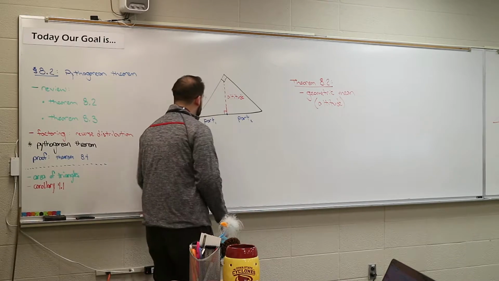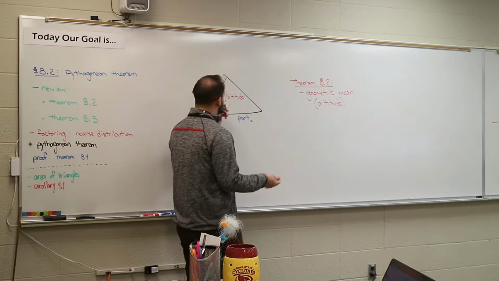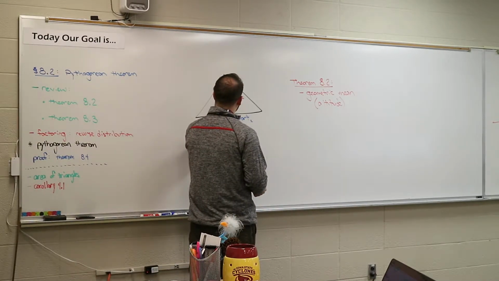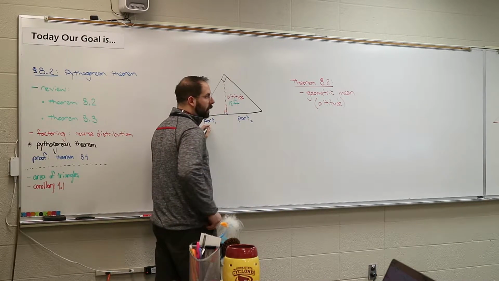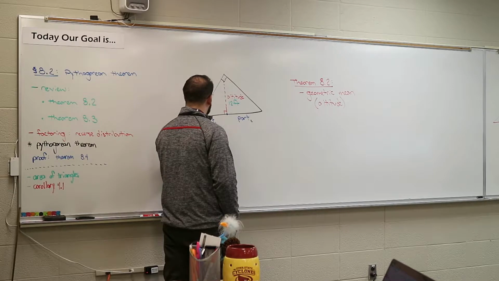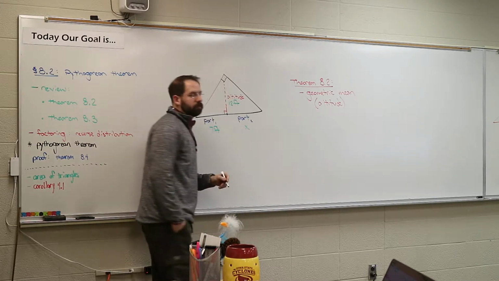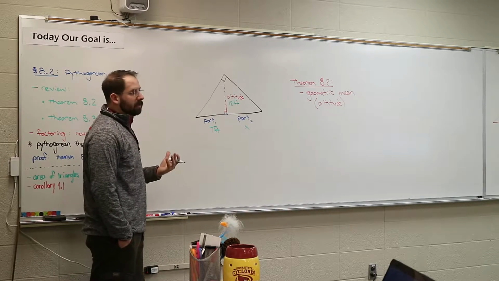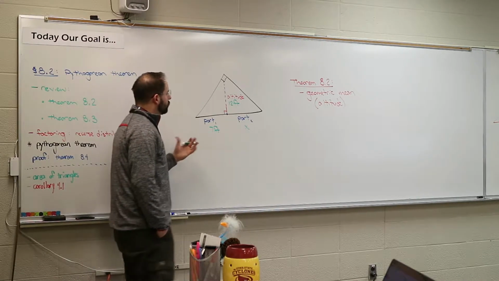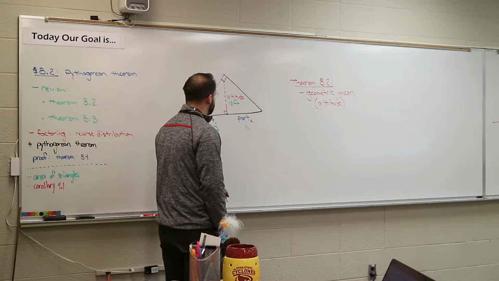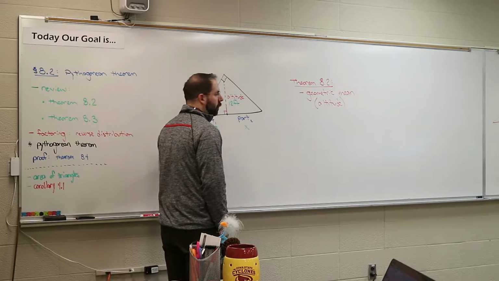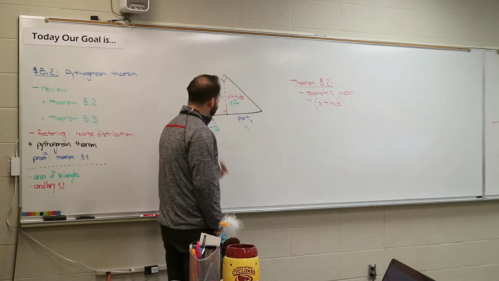So, for instance, let's say the altitude is, I don't know, 12 feet. And let's say this part 1 is 7 feet. We can find part 2. Because maybe those are the numbers that they have given you on your picture. So I can go find the other part of that hypotenuse. And once I have that part, I can figure out what the whole bottom is, because you can add these two together to figure out the whole bottom.